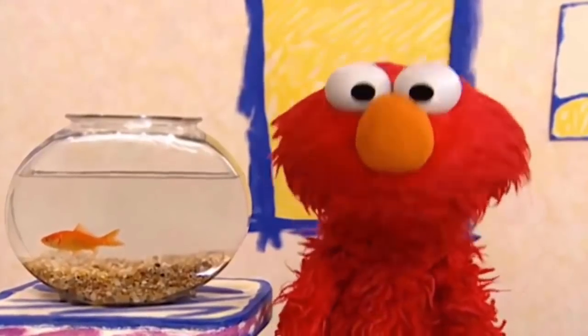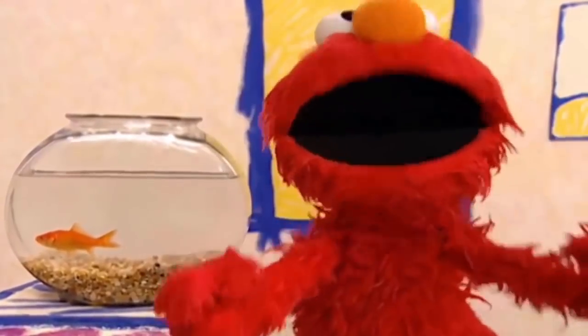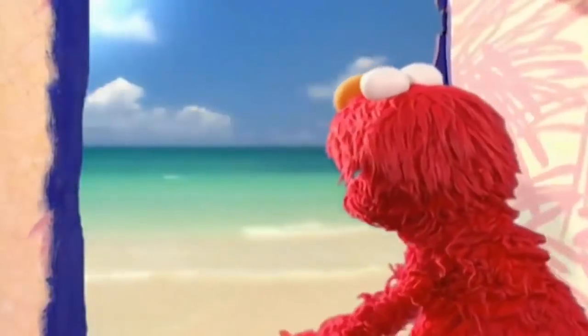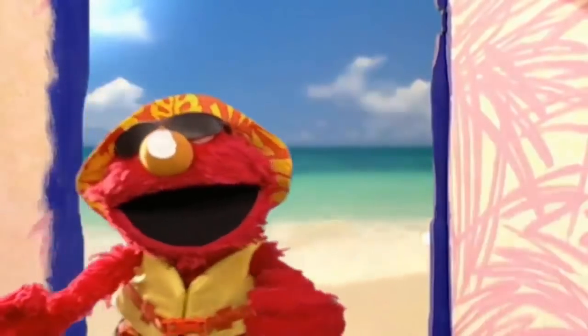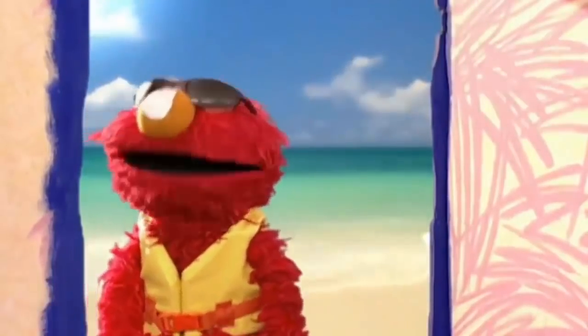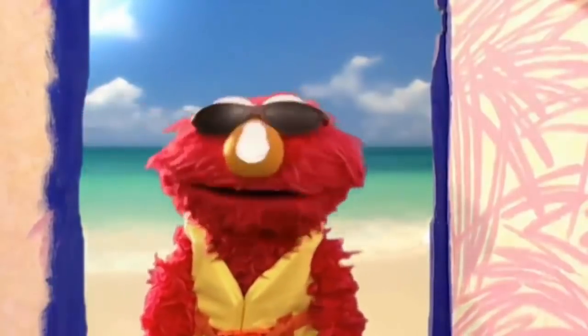Guess what Elmo's thinking about today? Da-da-da-da! Who could that be? That's right, the beach! Hey, Seagull! Seagull, wait! That's Elmo's hat, Seagull! Hold on to your hats! Seagull!